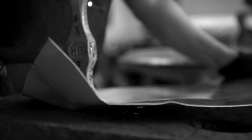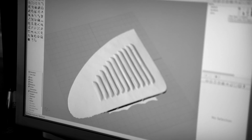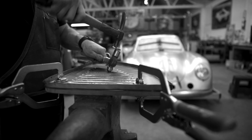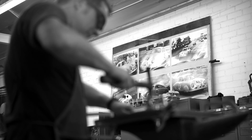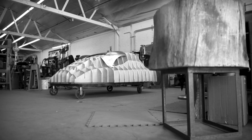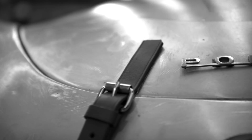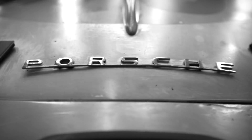And so that's where utilizing those old school craftsmanship techniques that were used when these cars were built originally came into play. Even though today we have a lot of modern capabilities and modern tools, one of the things that we wanted to do during the restoration of this car was to employ as many old school techniques as we could by creating the wood bucks, using equipment from the period, so that we could make sure that we're getting the right hammer marks and panels, and make sure that the spirit of the restoration is done the way that they would have done it back in the day.